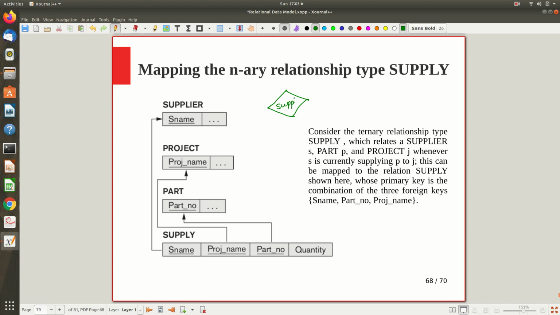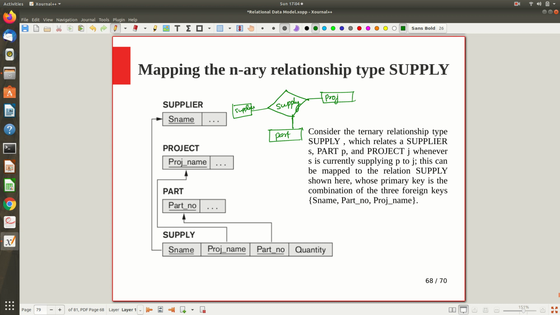supply, right? And for that supply relation, we have a supplier at one side, supplier, and there is a project at the other side, project, and part was there. Okay, so there you will keep information about each and every part. Now one supplier is supplying a particular part to a project, that is how this relationship is working.